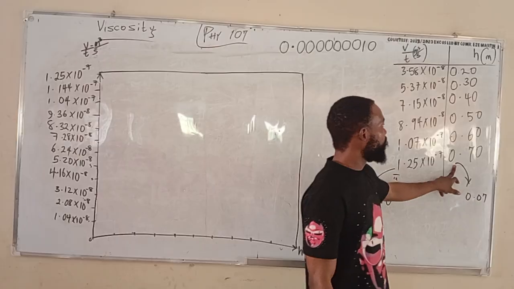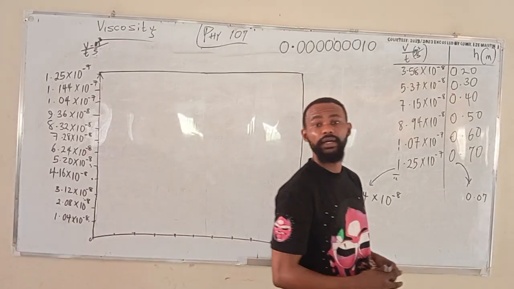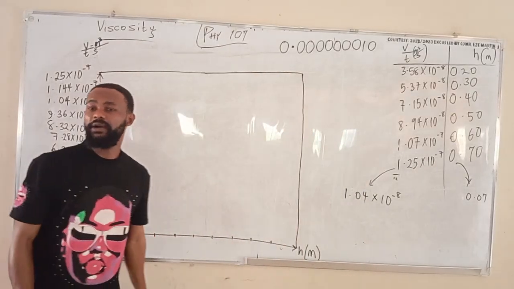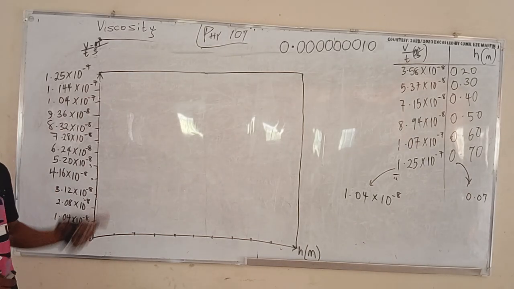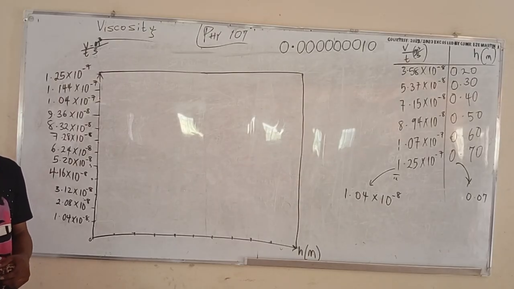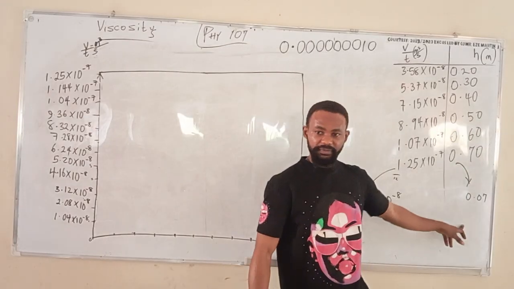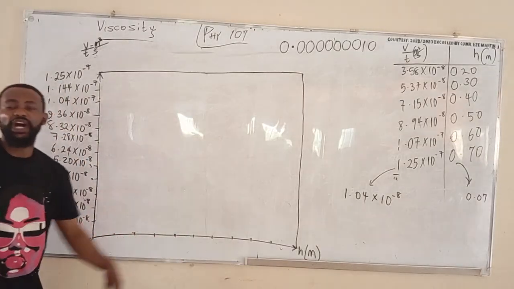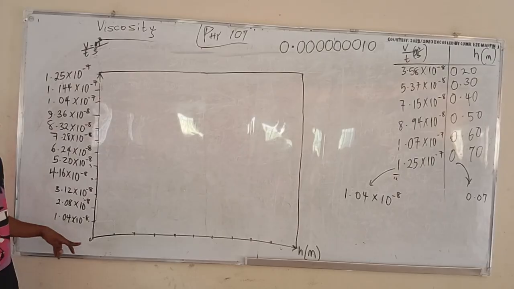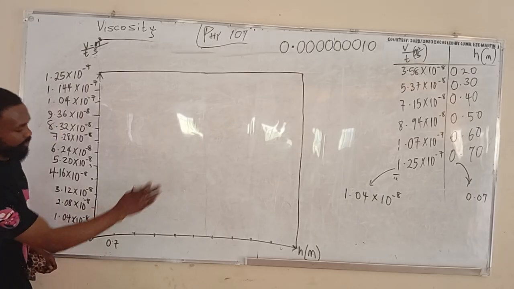The highest value here, you see this one? But divide it by 10, what do you have? 0.07. Somebody called me. Okay, this one is confusing me. I said, if you divide this by 10, what do you have? 0.07. So let's go to the horizontal axis. So I'll come to the first one. It's 0.07. Sorry, 0.114.